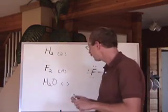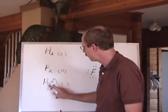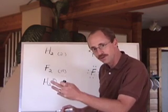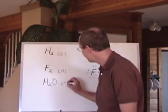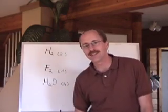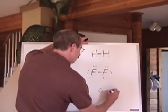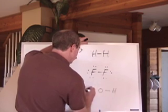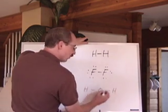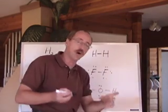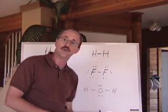Water. Water. Oxygen is in group six. Two hydrogens in group one. Six plus two plus two, plus one plus one. Sorry. That's going to be a total of eight valence electrons. So the eight valence electrons have to be accounted for. Take an oxygen. Attach it to a hydrogen. Attach it to a hydrogen. That's two, four, six, eight.